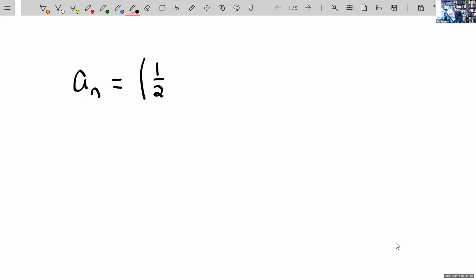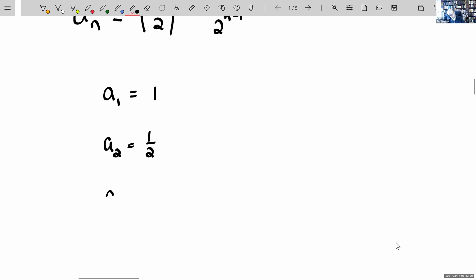Okay, so if I hand you the sequence that looks like this, I'm just going to make it a nice easy one. 1/2 to the nth power, which by the way is the same thing as 1/2 to the nth. Okay, that's our sequence. Let's just pretend. So if I hand you a sequence, I'm telling you right now, I've actually handed you 2. A sub 1, well, that's just 1/2 to the first. Actually, let's do it this way. A sub n is 1/2 to the n minus first instead. Let's do it that way. So if I do it that way, A sub 1 is 1/2 to the 1 minus 1, or 1/2 to the 0th, or 1.